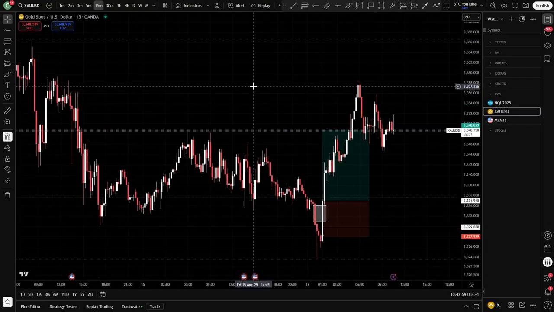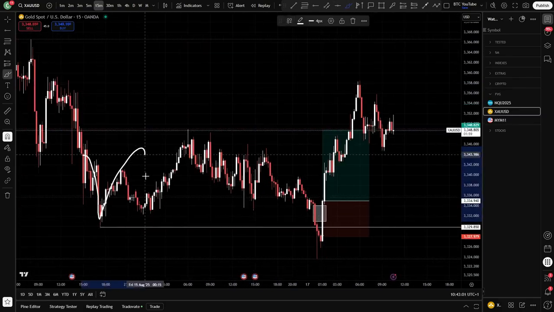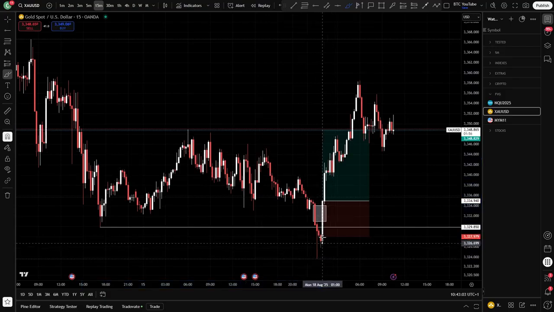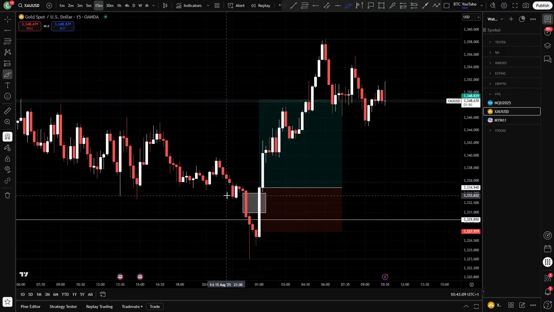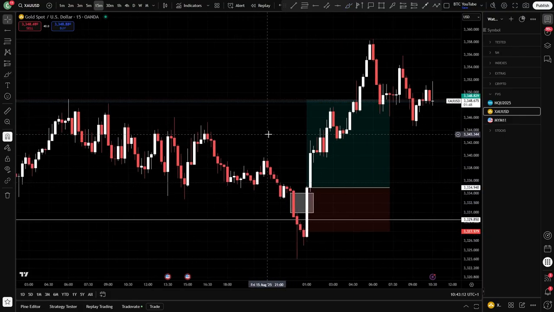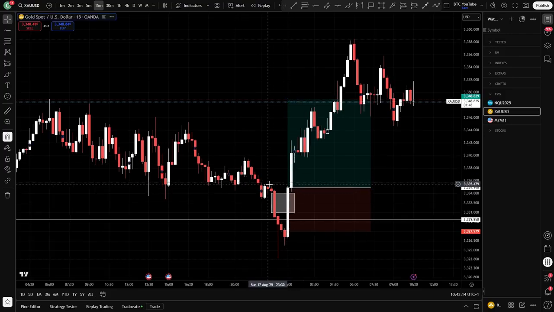As you can see, this was a pretty damn textbook trade. Accumulation, manipulation, amazing momentum back to the upside. Look at this big green candle. This is the kind of candle that you want to see, closing back above this fair value gap. We've got good targets above. You can see we enter on this candle here.